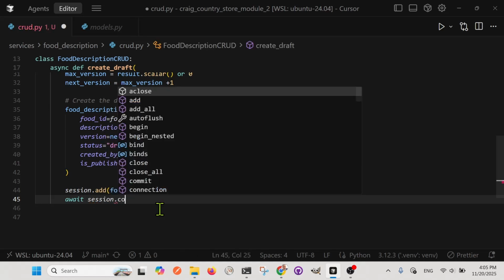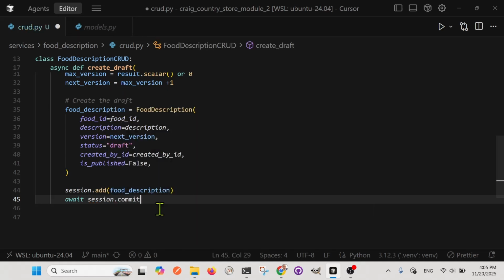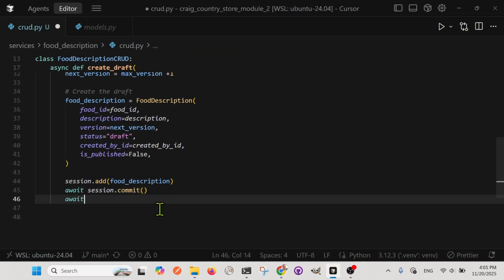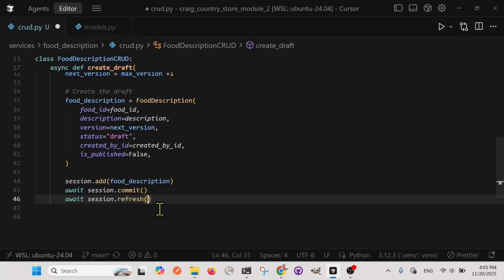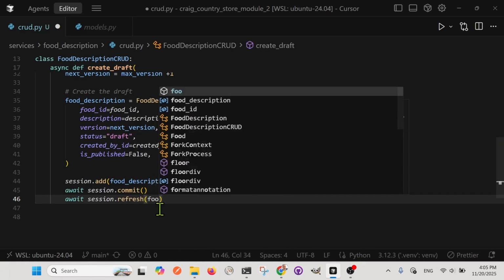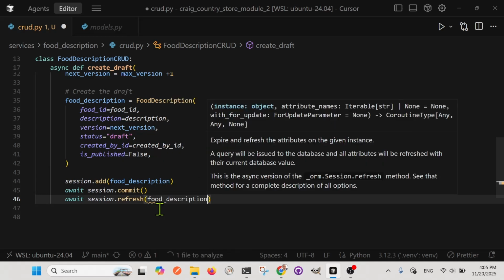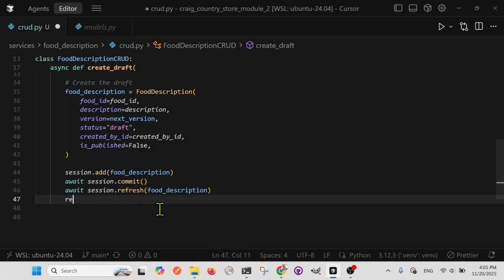So session dot, we have to commit it. Refresh with the food description, and we'll return the food description.